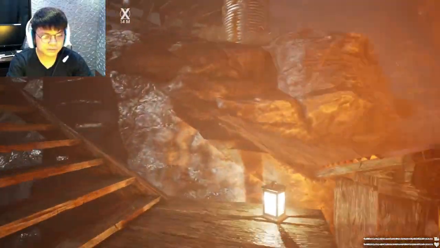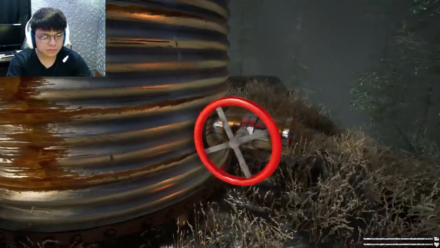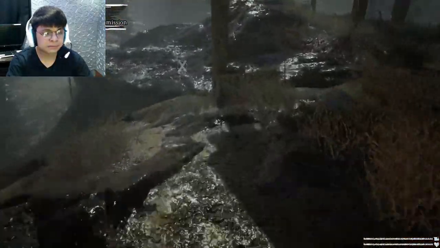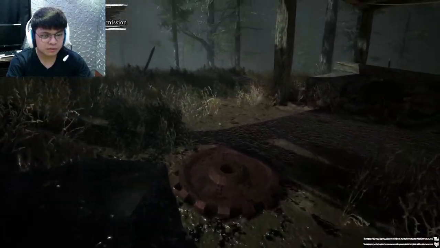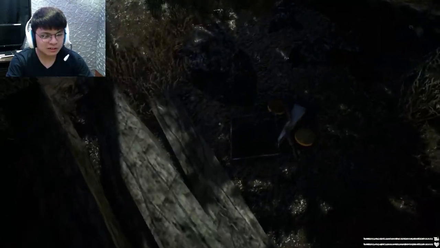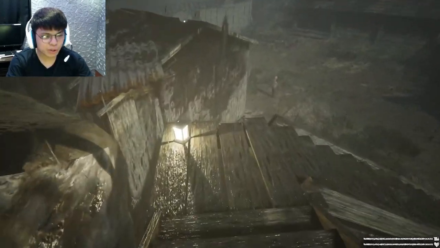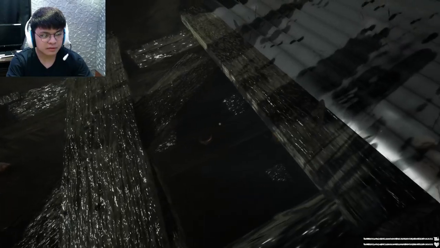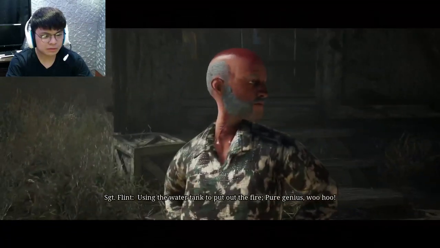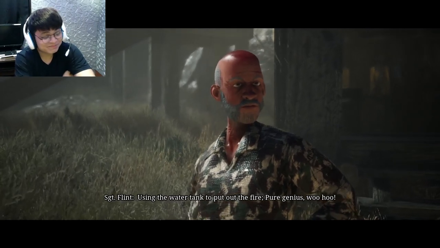Let's go there. Ilang pala gagawin mo eh, no? Nakatunga ka pa dyan, bubuksan mo lang yung tubig dyan, no? Now, give me that flamethrower, baby. Using the water tank to put out the fire. Pure genius. Woohoo!